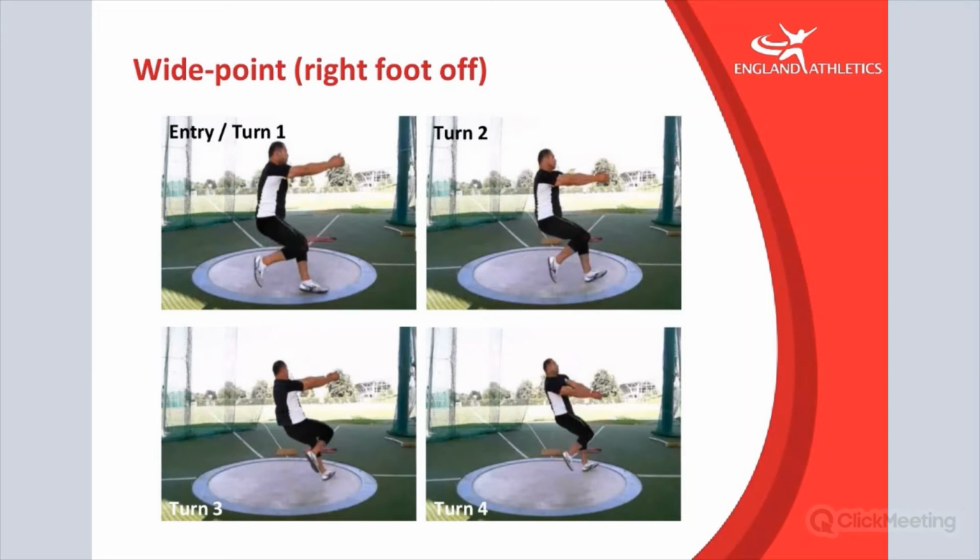And the reason I say a strong position is not so he can bully the ball. It's exactly the opposite. By being in a strong position, maximizing the radius boosts his speed. But it also means that he doesn't have to try too hard to hold that position. It's much easier to hold the ball and stay relaxed when your arms are in that position than it is if they get up and above your shoulder height.